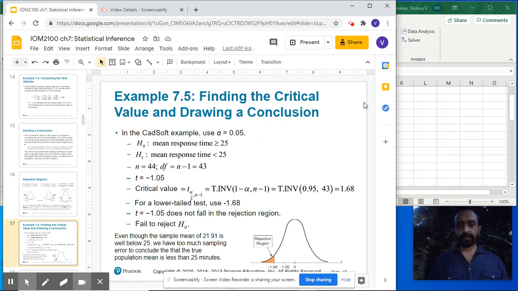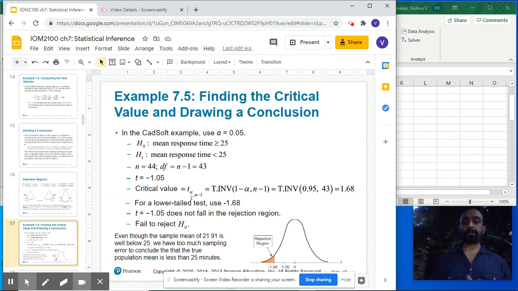Okay, so let's look at this particular slide here. Okay, so here is the mean 25. Okay, and here we are at one standard error below the mean. Okay, to get a 95% probability, we should have been at 1.68 below the mean. That means if we had gotten something like 2 standard errors below the mean, so let's say 6 minutes below, if our mean response time was 19 minutes, then we could have said, yes, we've lowered our response time.